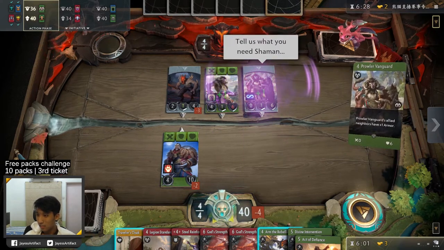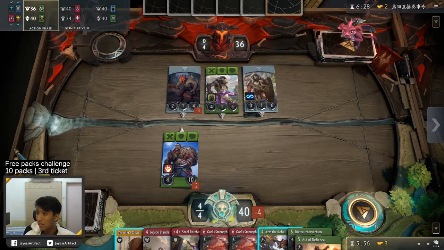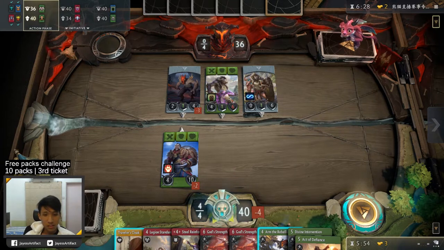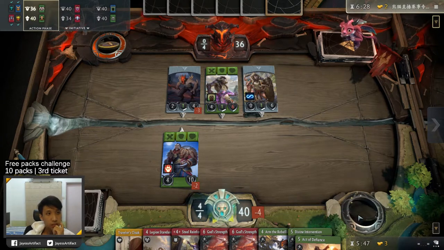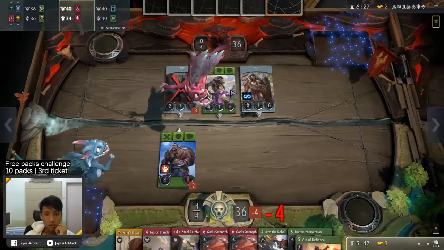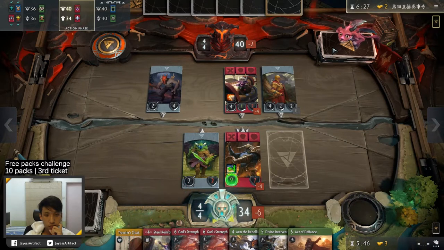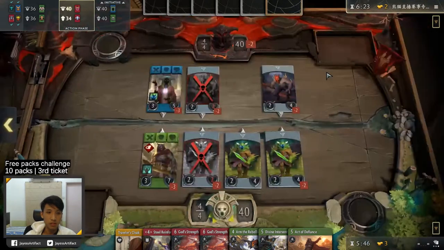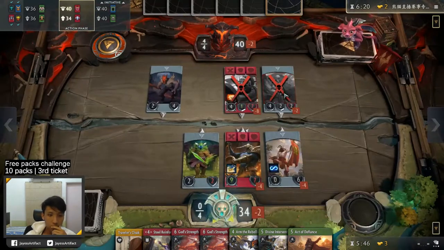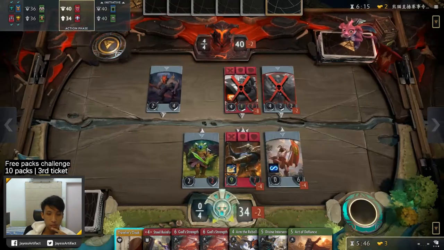good. Tell us what you need, Sean. Do you play? Yep. I think he's wrecked. His deck runs a fair amount of creeps, so I just need to clean up his creeps. I will fight by your side. Clearing his creep is easy. Priority right now.